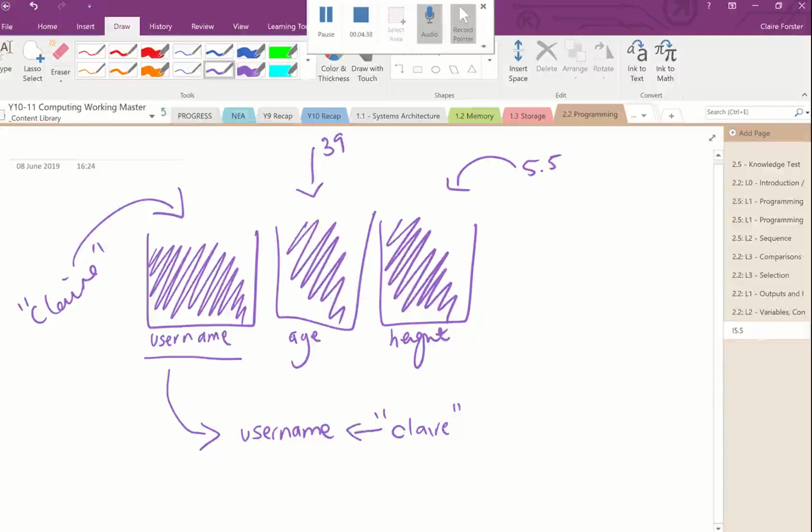That is when I use an assignment operator, and that is actually just an equals. Okay, so to assign a variable a value, I need to first give it an identifier name, give it a label, call it something, and then I use an equals symbol to assign it to the value that I want it to contain.